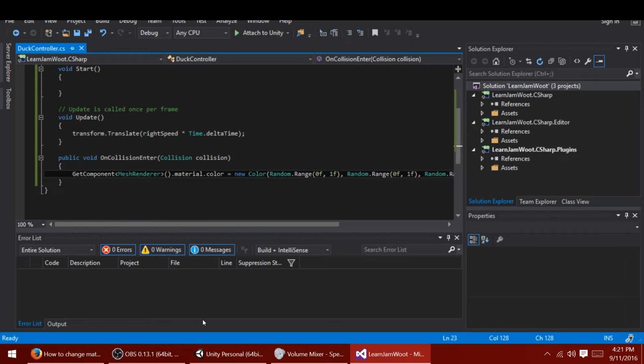All the ducks under this prefab, even if you change a specific one, will all be running off the same script.